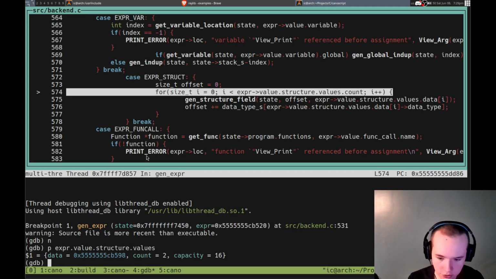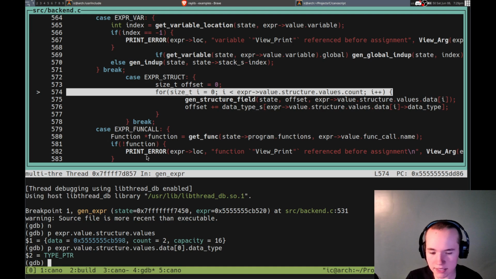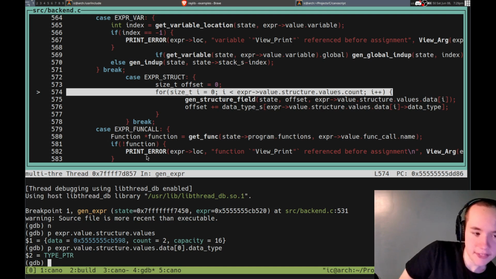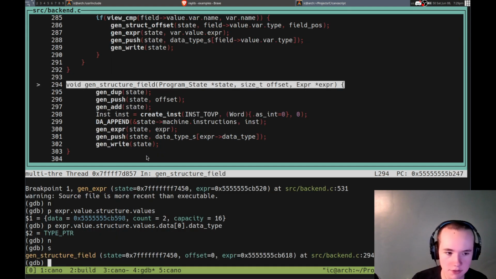So the count is 2. Sure. Data 0 is a pointer, right? So that is expected. Let's go in here. So does it have something to do with this?